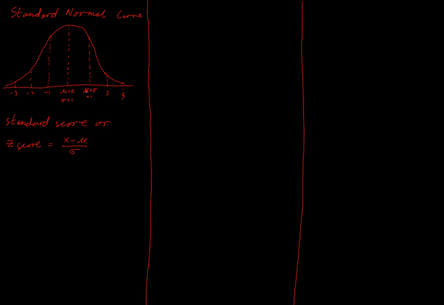So in a normal curve, we set the mean, the center, to be 0, and we say we have a standard deviation of 1. So the mean plus 1 standard deviation is going to be at 1. The mean plus 2 standard deviations is going to be at 2. The mean minus 1 standard deviation is going to be 0 minus 1, which is at minus 1. So you end up with a graph like this, with a histogram or a continuous histogram that looks like that. And again, we're talking about a continuous, symmetric histogram, which we often call the normal curve, and colloquially is often known as the bell curve. That's what we're working with.